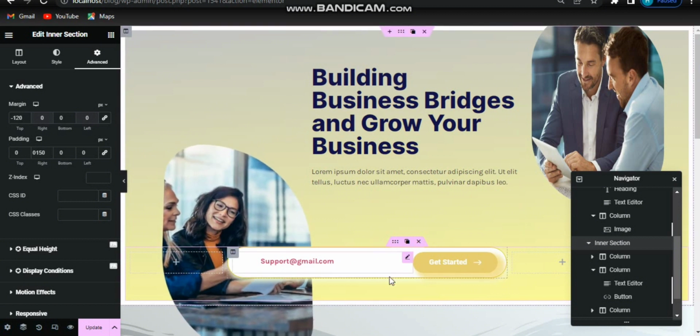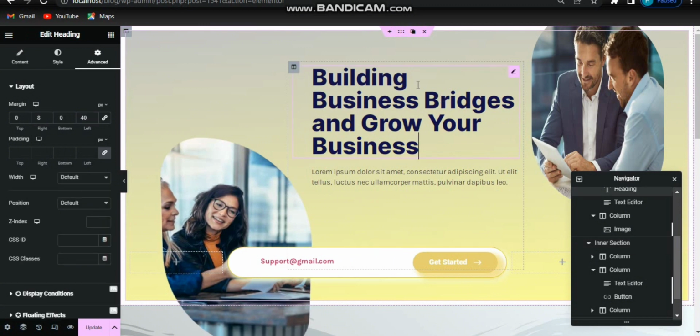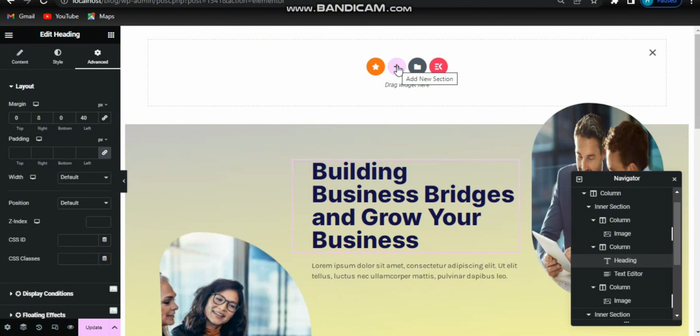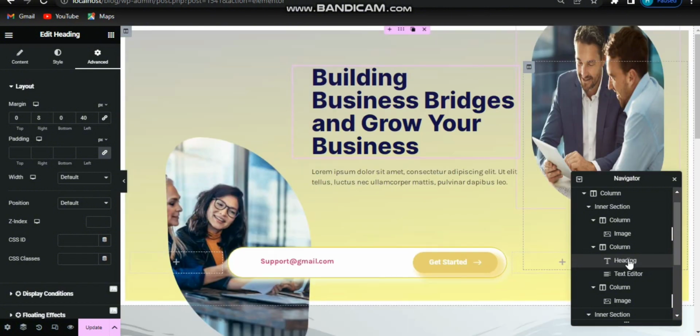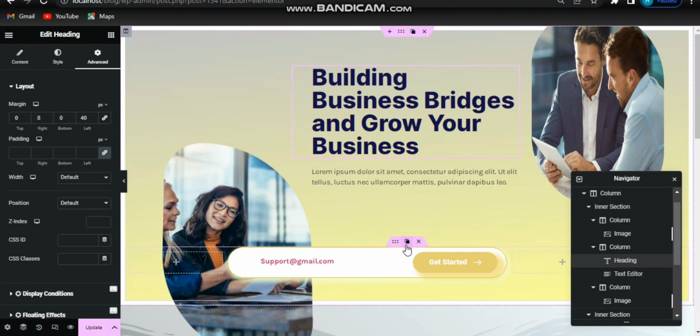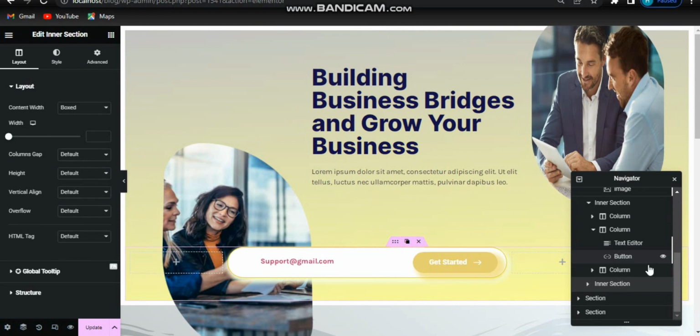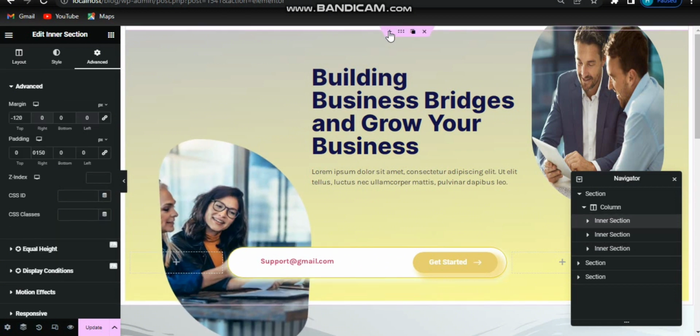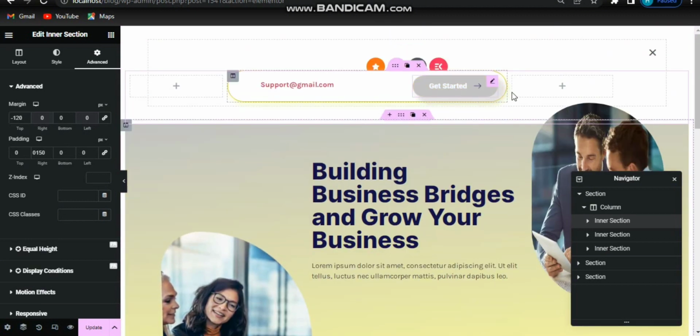Now I also need this inner section at the top, so for that click here on the plus icon, but I think not the plus icon, just duplicate this section, turn off these tabs, close these tabs and drag it here at the top. So click here on the plus icon so that this section would be visible.